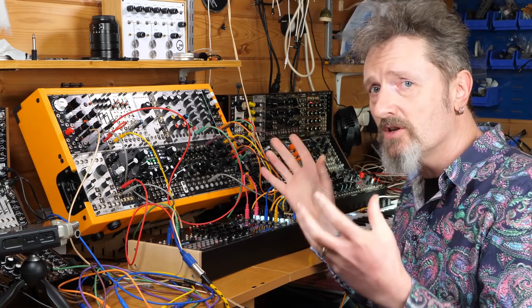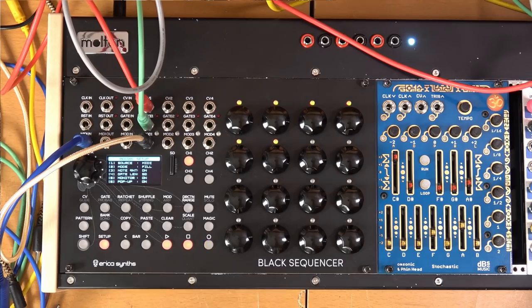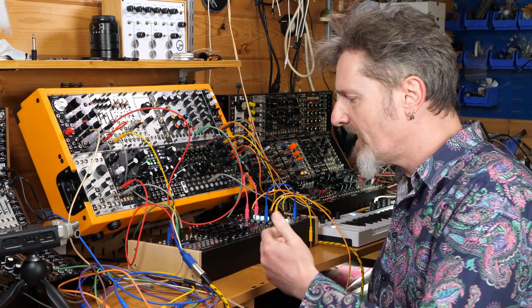So there's a lot of room for freeform feel, even if it's still actually within a grid. You can set a gate length for your recordings and also whether you're monitoring the sound as you go and whether you have the little record pop-up come up on the screen or not. Those are your settings. Now, there's no metronome built in, so there's no real way of knowing how fast anything's going when you're recording your first bit.